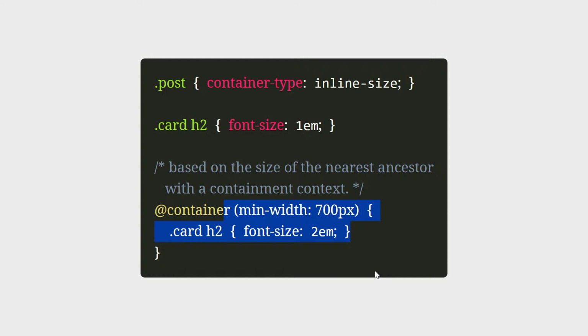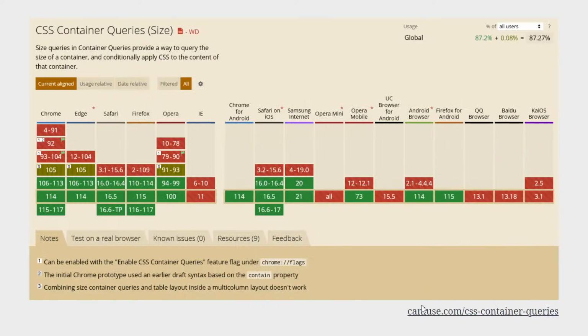And the container is always the nearest ancestor to the element you are asking for. This is now, as I said, in all browsers. So when I say you can use it now, of course, it depends on your project. If your project says you have to support browsers that are 2 years old, then you can't use it right now. But if you only have to support the actual browsers, then you can.